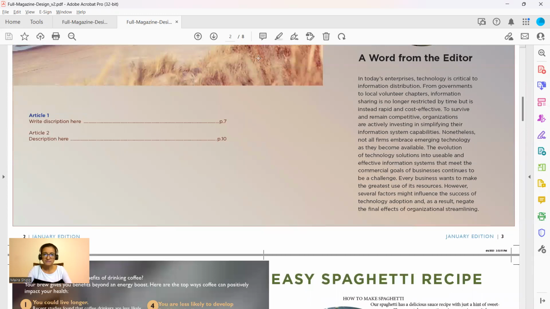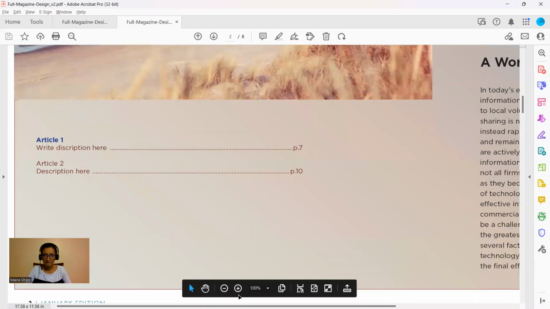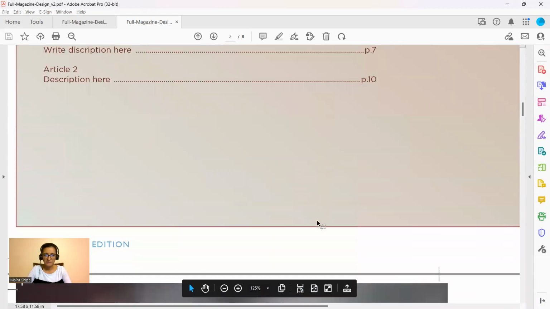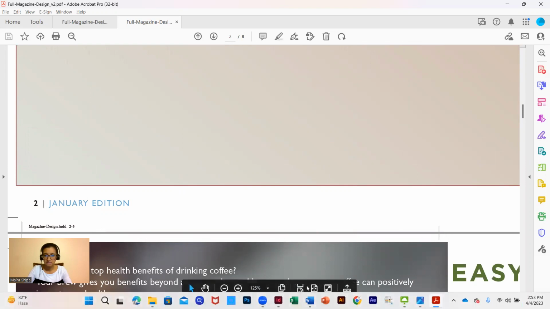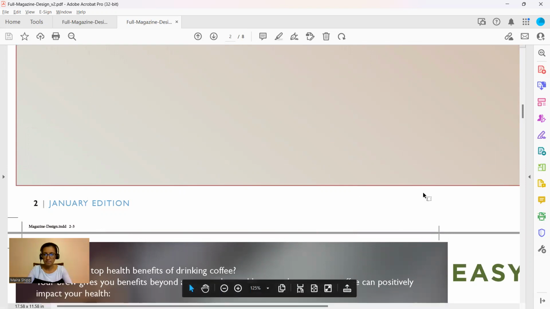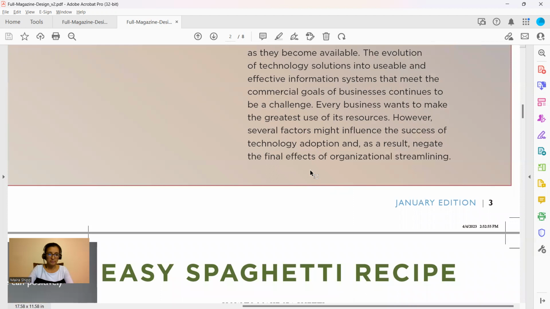If you can see the information right here, the name of the file and the time and date, all that is very useful if you're working with multiple people.